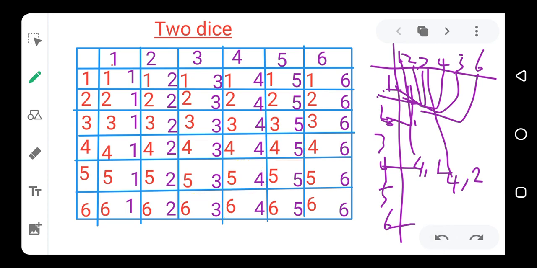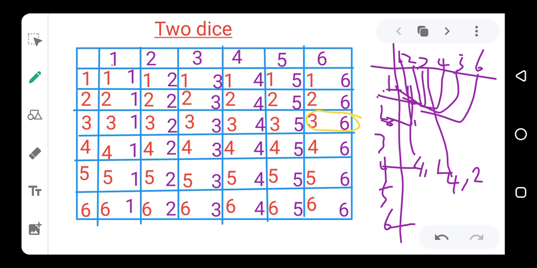So we have 3, 9. We move to the highest number first, which is 3, 9. Then we check if the one at the back of it, which is the second highest number in the row, which is 3 and 5. 3 and 5 is 8 and not more than 8. So we are not counting it because it is not more than 8.